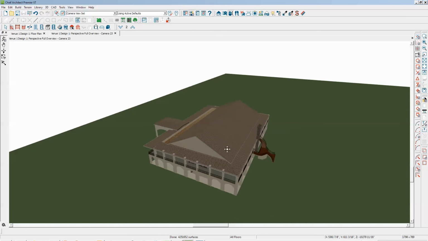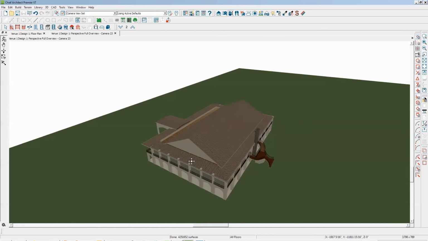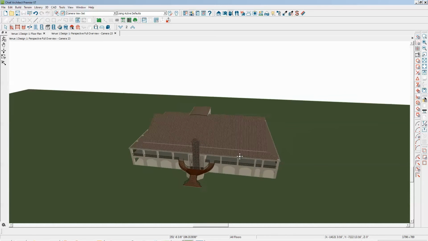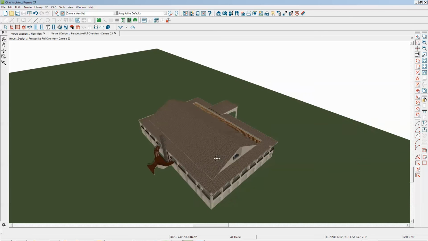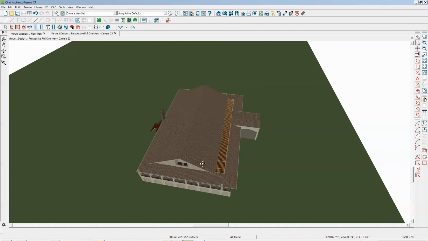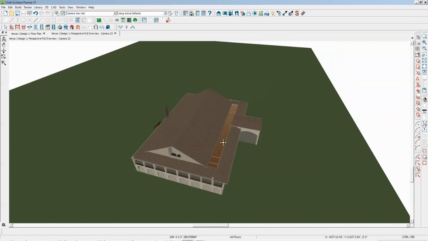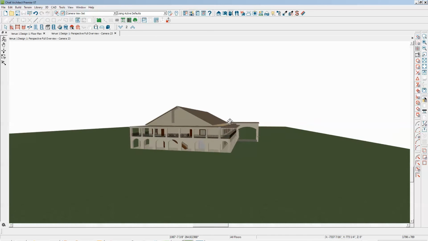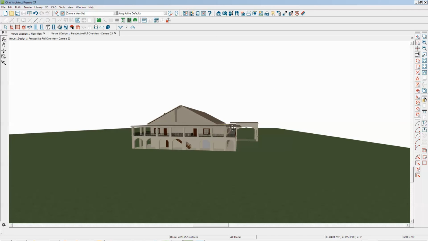Well, it looks okay on these sides. I got a little bit of a height adjustment problem, which I figured there might be some adjusting that might need to be done. This is kind of distressing here. It looks like I miscalculated.